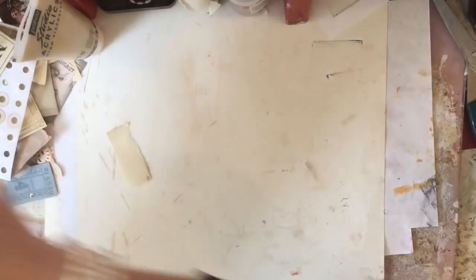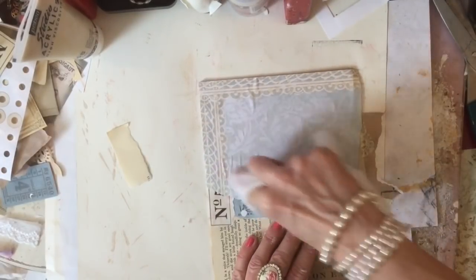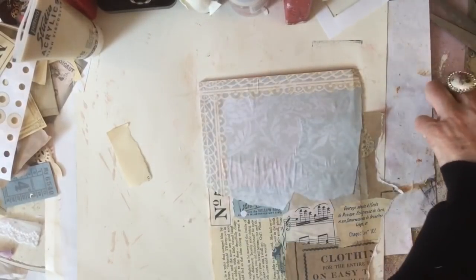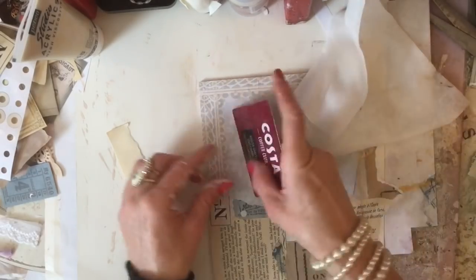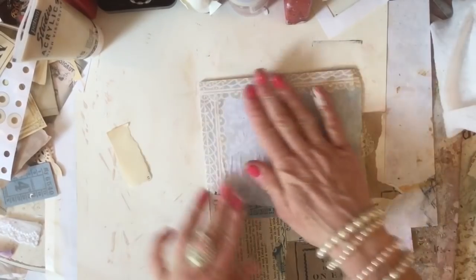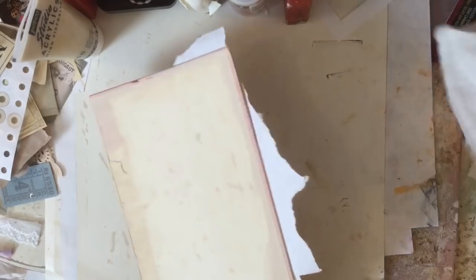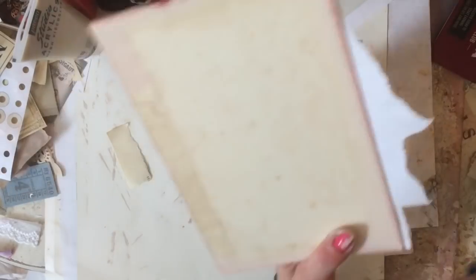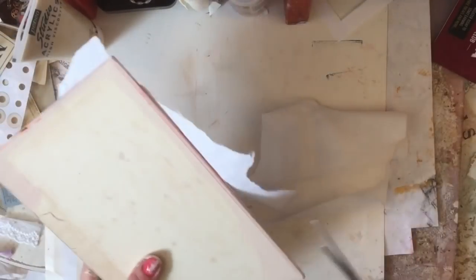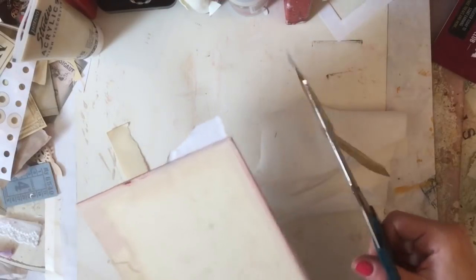Obviously it's not dry, but it's drier, so just going to get rid of any air bubbles. I should have used my Costa card and spread this out. I didn't, because I didn't really want to tear the paper, because it's on such a solid surface and it is only copy paper. In hindsight, I probably should have used my spreader, but never mind. So I just cut around like that.